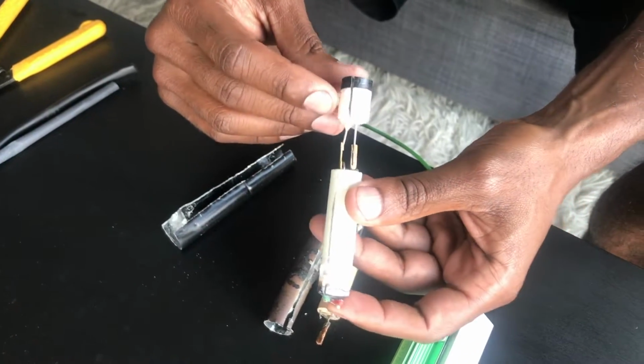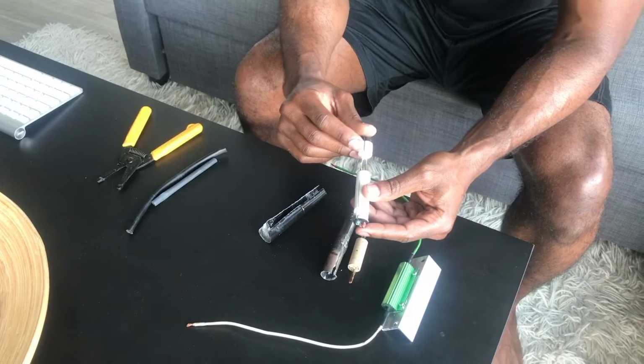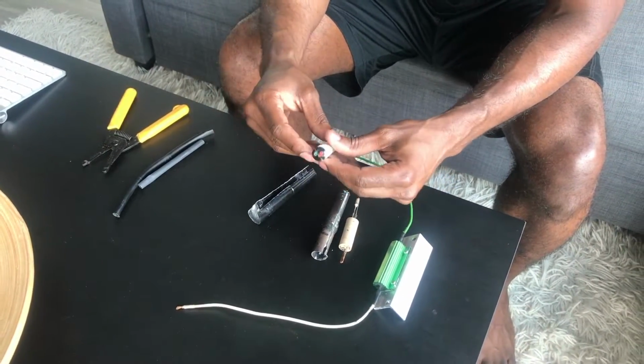So I believe that this resistor is the weak part on the aftermarket fans, and I would hope that the manufacturers would do something to remedy this issue. It's a very simple fix.